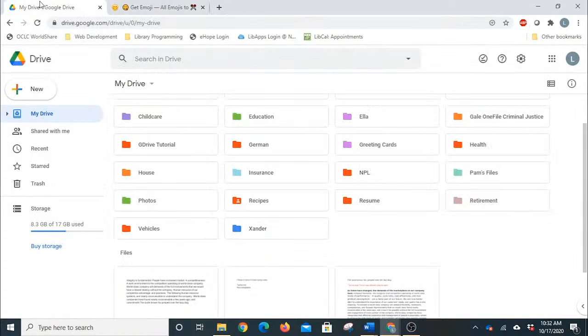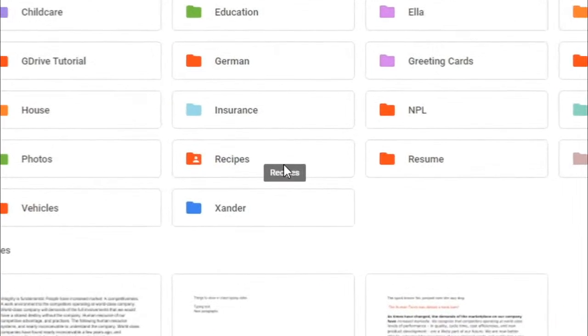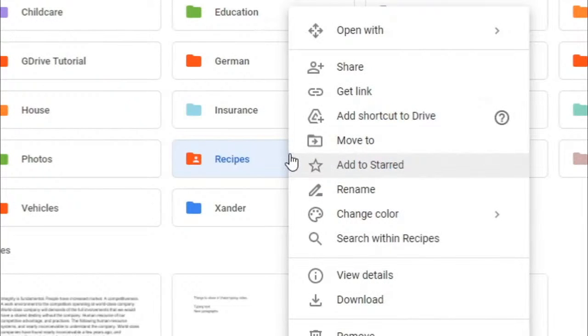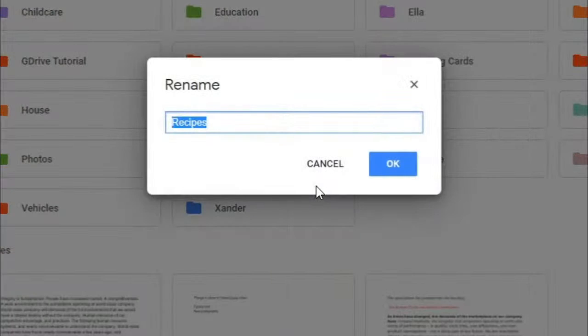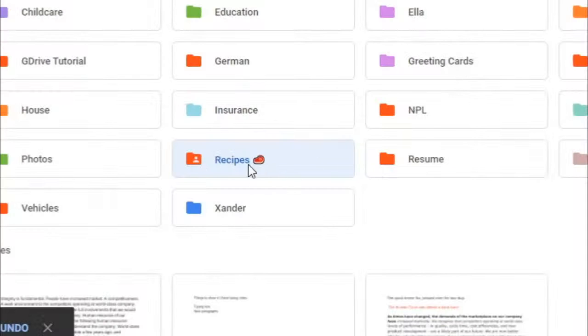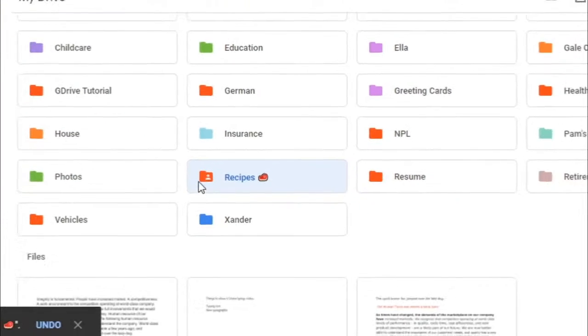Then we go back into Google Drive, and then we right click on the folder, and then go down to rename. And we don't want to rename the entire folder, we just want to add in our emoji. So just deselect the text, do a space, and then Control V to paste. And then there is our emoji. We'll hit OK. And so there the emoji shows up in our folder.